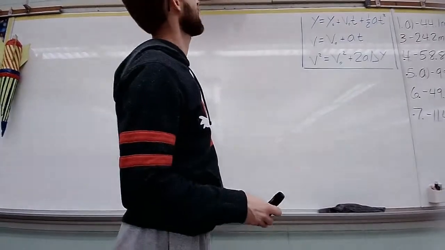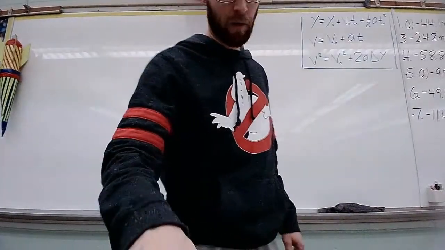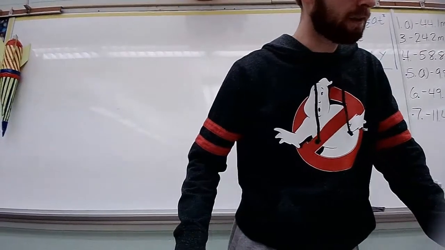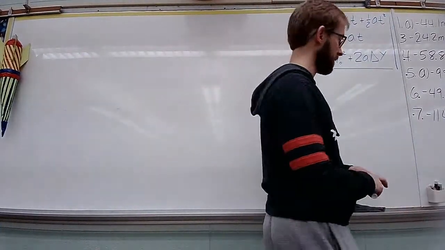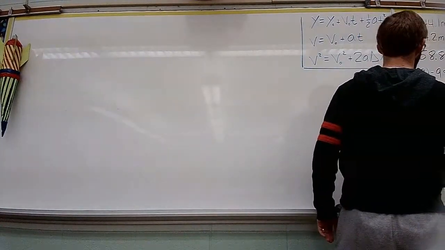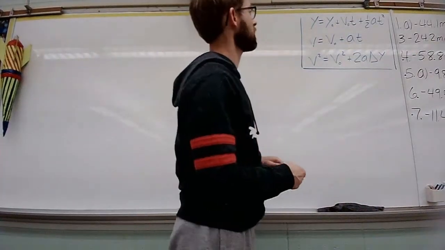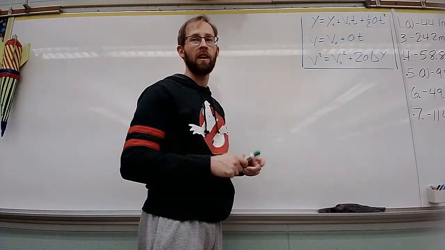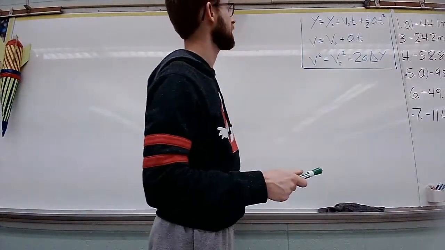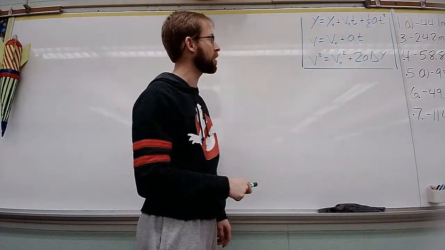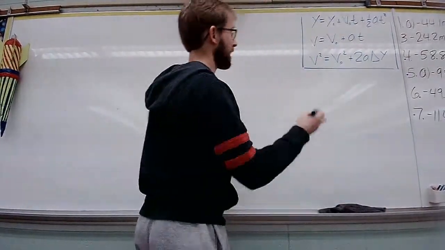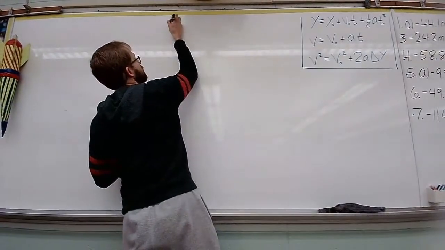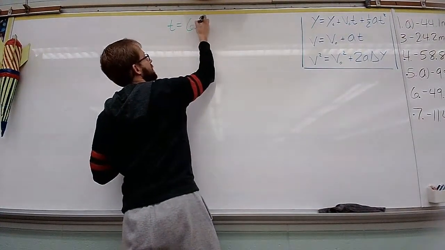So let's take a look at number 4. Number 4 says a marble is dropped from a bridge and it hits the water in 6 seconds. And we have to calculate some stuff from that. Again, these are the main equations we'll be looking at for these questions. The first thing I do if I'm solving these is write down everything that I know. So I know that it takes 6 seconds to hit the water. So t is equal to 6 seconds.